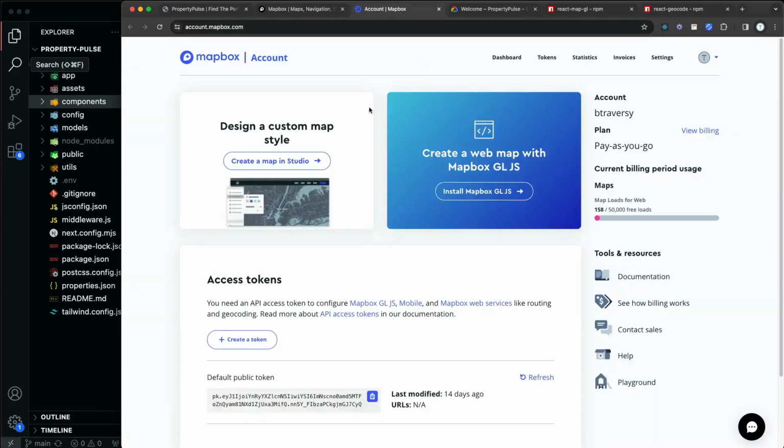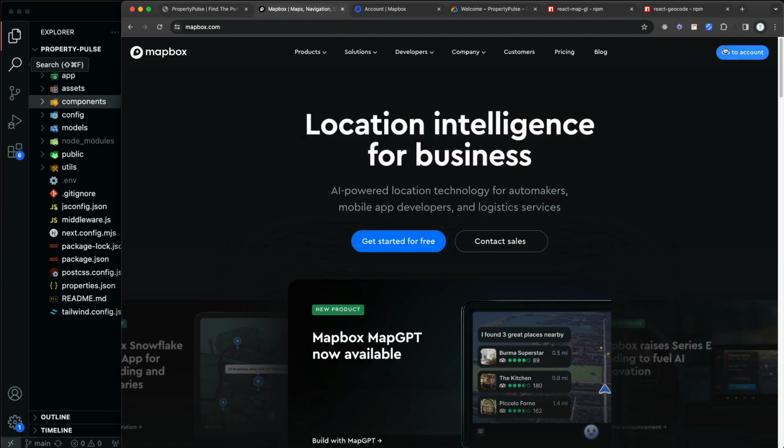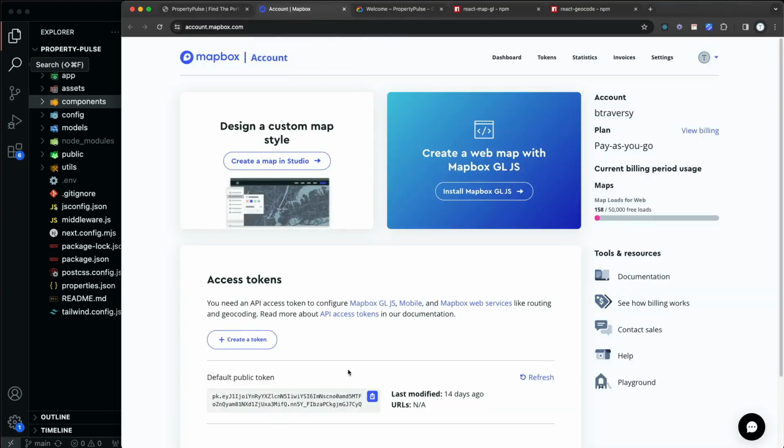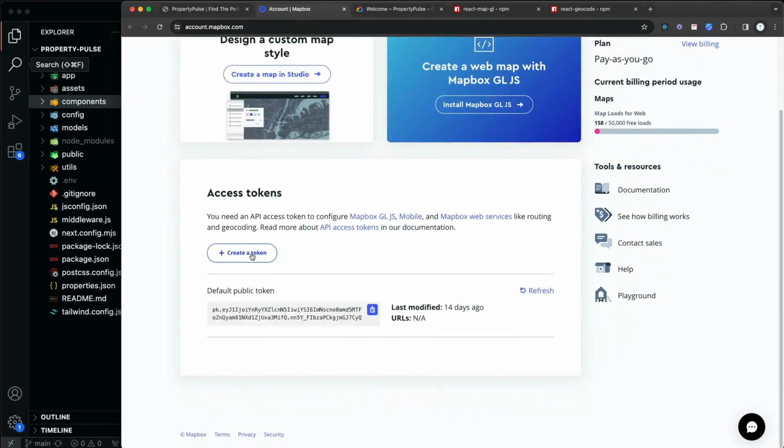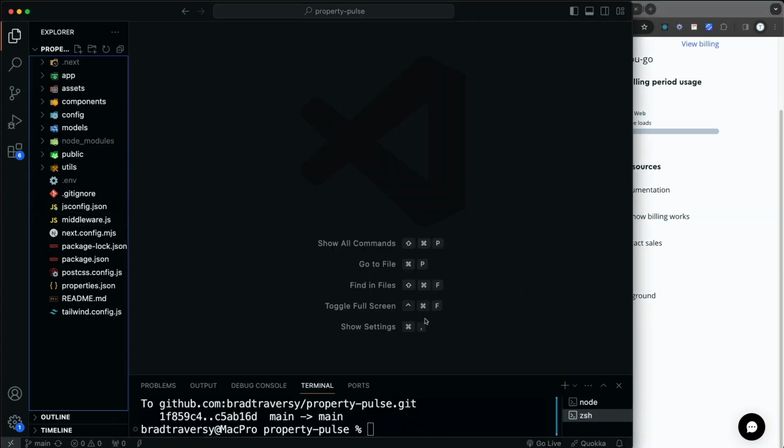All right, so the first step is to sign up for Mapbox. Just go to login, sign up, verify your email, log in, and then you'll see a page like this. And you should be able to create a token, and it'll look something like that. So I'm going to go ahead and grab this one. Make sure you use your own. I'm going to delete that one after.